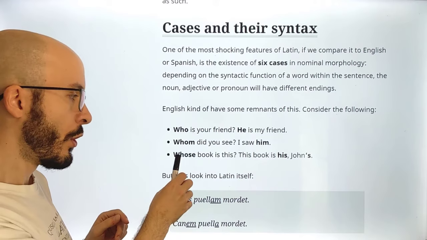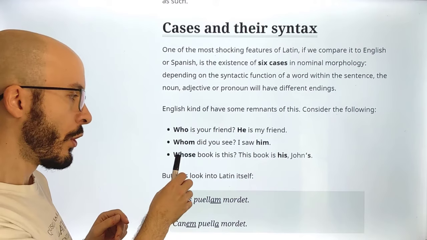We are learning Latin, no? So here we have canis puellam mordet. And there we have canem puella mordet. At first, we can see that this is more or less the same sentence written twice with small differences. Now, canis is dog, puella is girl, and mordet is the verb bite. So, as we can understand, the dog bites the girl. But no, here it is the girl who bites the dog. And why? If the sentence is pretty much the same, and the order of the words even is the same. No, because of the endings.